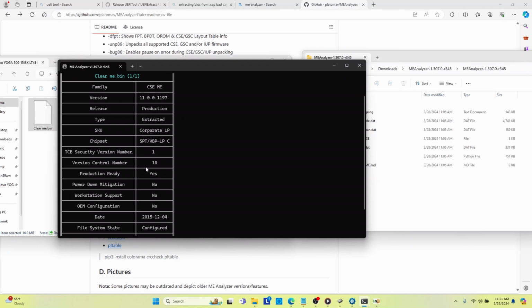Obviously, this is sold as a personal laptop, so it's the corporate license. It's corporate low power, but technically this should be a consumer low power SKU. But anyhow, this is the BIOS that I was messing with at first, so we'll just stick with this.